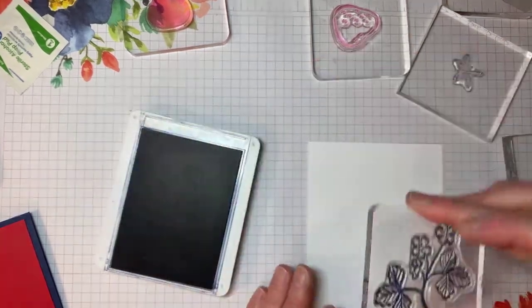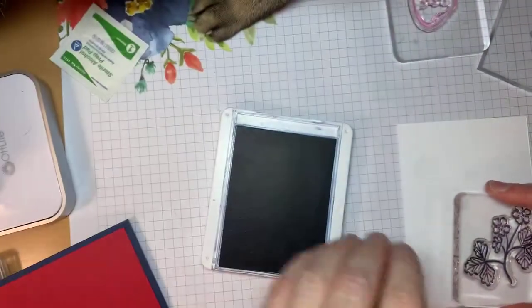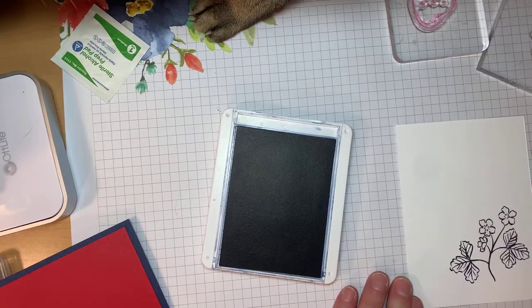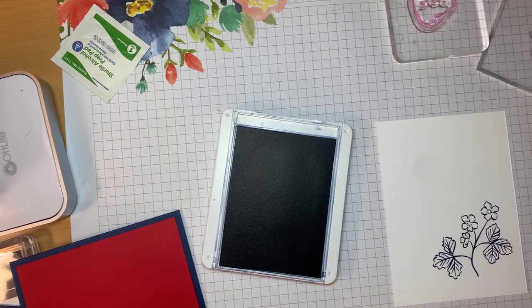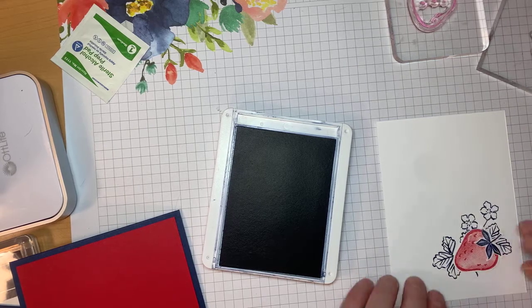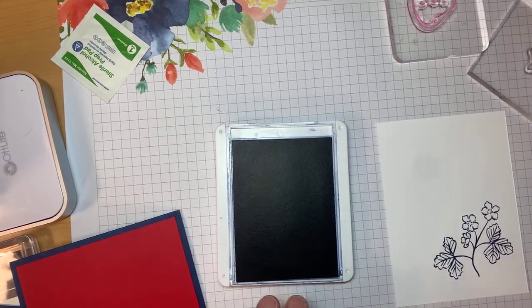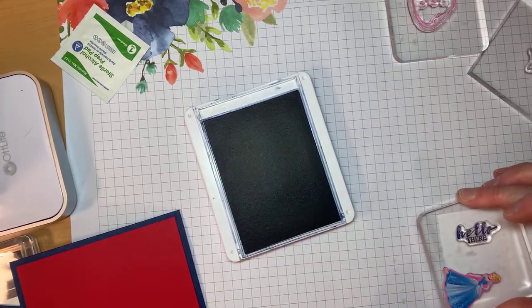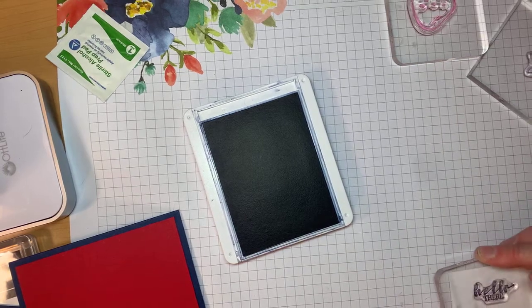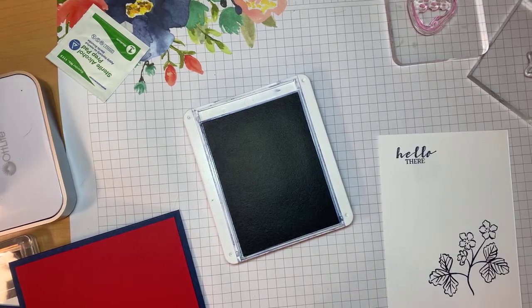It's okay, that's what the back side of the paper was for — we'll move it up. Oh kitty, Bubba, go go go! Hopefully it's not too low again. No, Bubba, get down! Good times. All right, I wanted to stamp that before he got crazy. Good, I didn't lose everything. It's not in the greatest place but it's better than before. I'm also going to stamp 'hello there' at the top — I didn't want to add any extra layer, just straight as it was. Hopefully it's straight — yep, okay good. The cat threw me off.